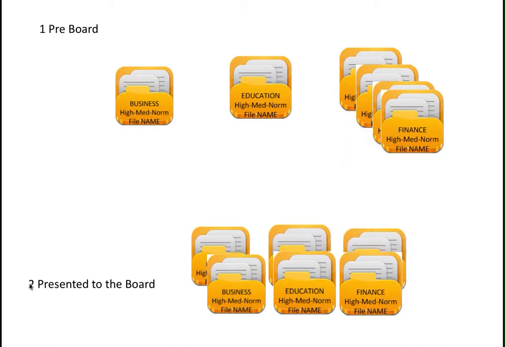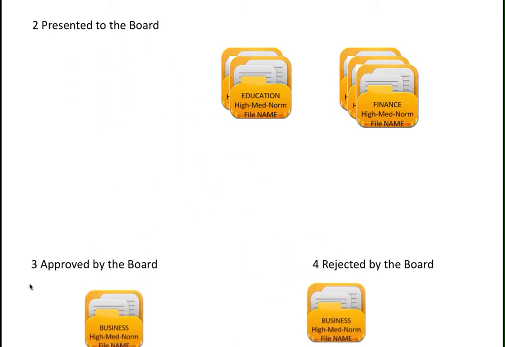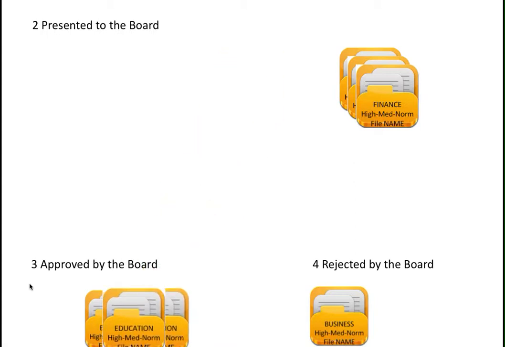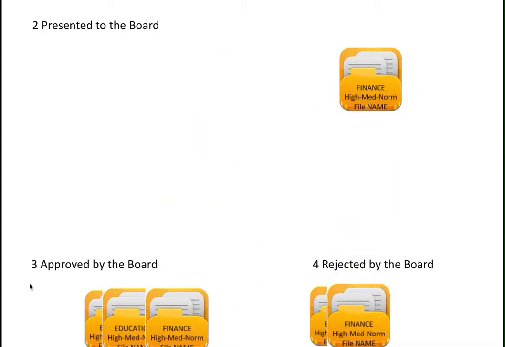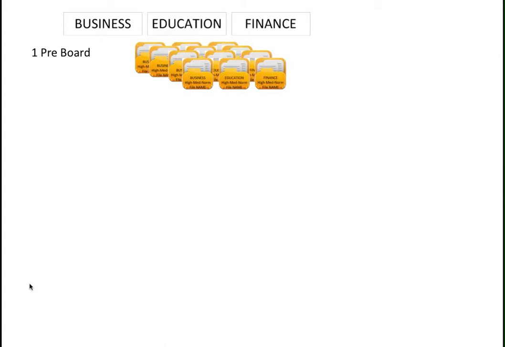That's a simple drag and move by the administrator working with each department or each section within the trust. So we've got presented to the board, a reduced list in priority that needs presenting to the board. The board then look at it and they simply either approve or reject, which rejection might mean requiring further information, but there's a certain process. So we end up with a workflow.